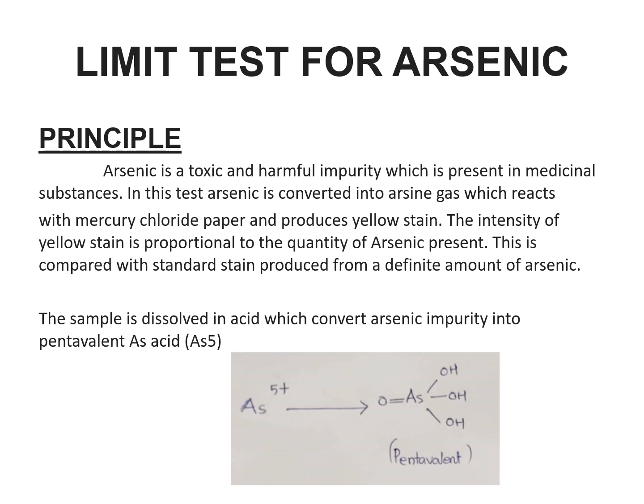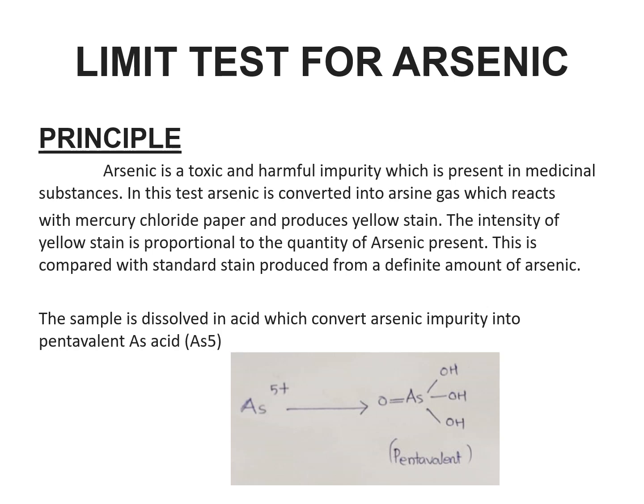The basic principle is that this arsenic is converted into arsine gas through various reactions which take place in the apparatus known as the Gutzeit apparatus. For the limit test of arsenic, we are doing it with the Gutzeit apparatus. The various reactions take place in this apparatus, and the arsenic acid is converted into arsine gas.